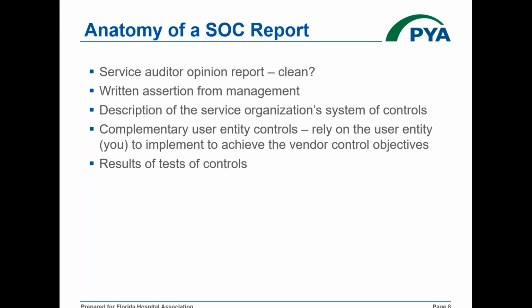The next section is not always applicable, but when it is, it's important to read as a customer end user. This is a section on complementary user entity controls. Essentially, this is the vendor saying, if you're going to rely on my system of controls, then as best practice, you must have these complementary controls in place at your own organization to achieve the ultimate control objectives.